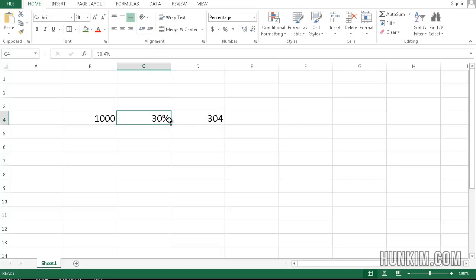Notice how if you look very carefully at this percentage, it's actually in the formula bar 30.4%, but because this percentage button here rounds to the nearest percent, you only see 30%. However, if you hit this button here, increase decimal, you can see the additional decimal places. So it's nice that Excel keeps the decimals that you don't see and computes those so that you have more accuracy.